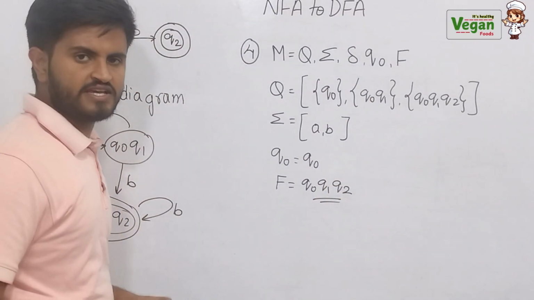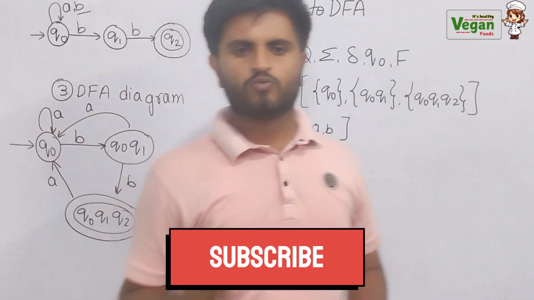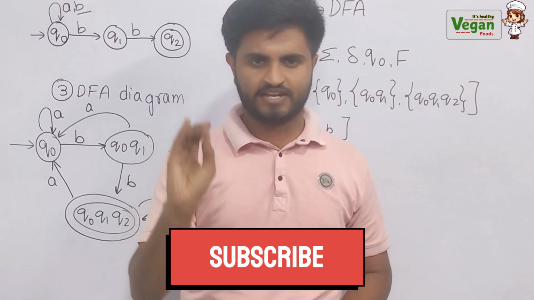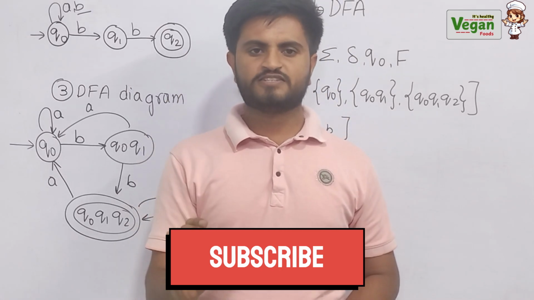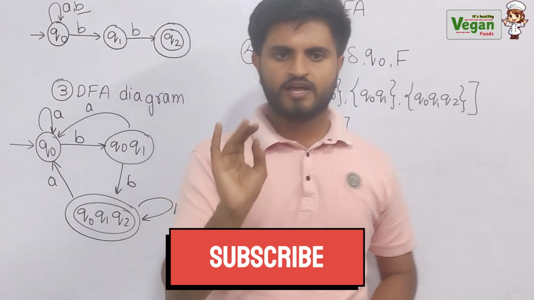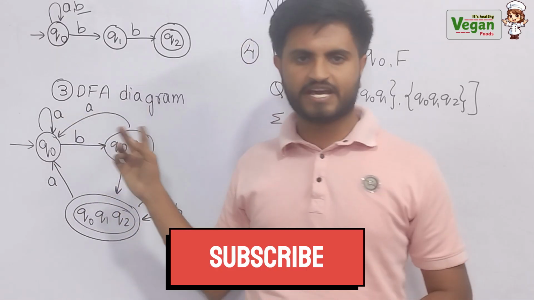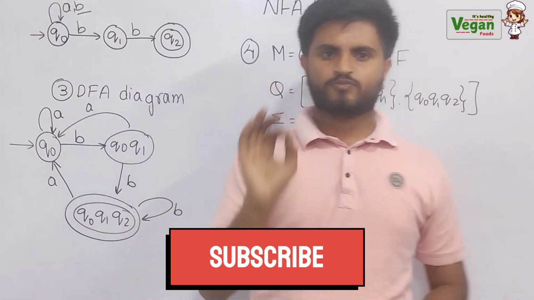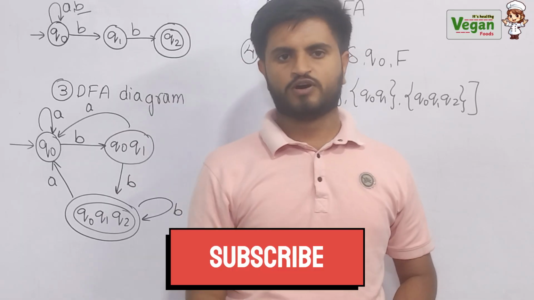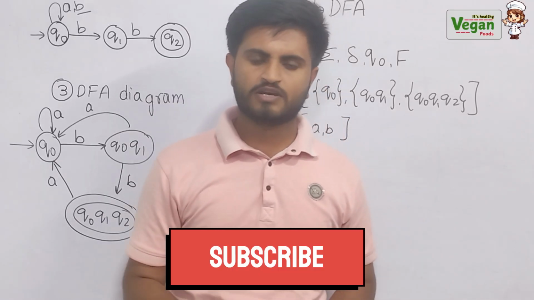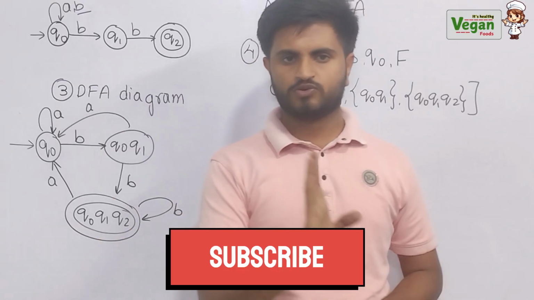So this completes the NFA to DFA conversion. What we did in the first step, we wrote the NFA transition table. Second step is the DFA transition table. Third step is the DFA diagram. Fourth step is mentioning them in the standardized format. So hope you understood the concept of how to convert the NFA to DFA.